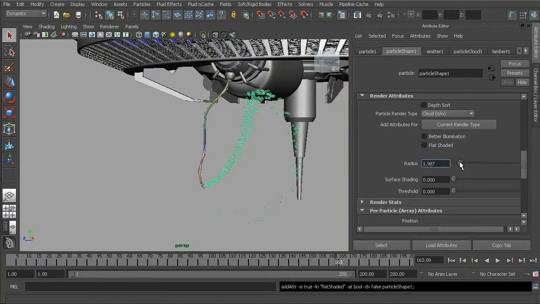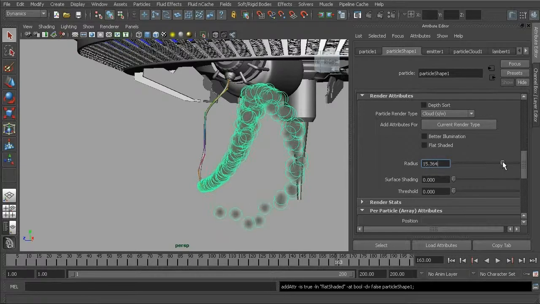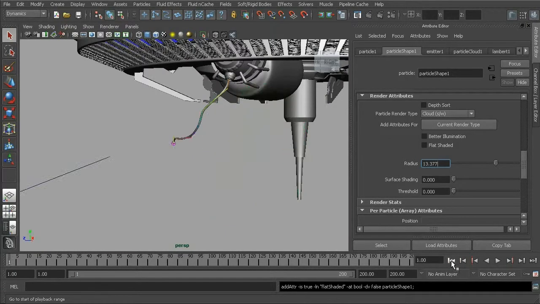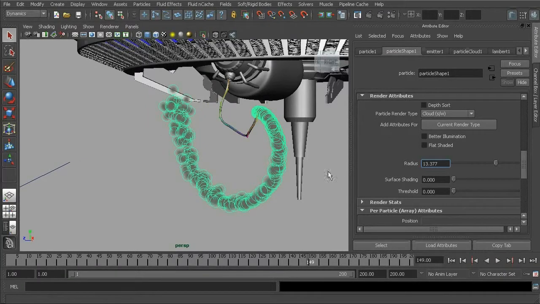As we dial this up, this is one of the few attributes where we can get a little bit of interactive feedback. In my case, I'm looking for something between 10 and 15. That should work. Again, every scene is going to be a little bit different, so the overall radius for your scenes may be significantly different, or maybe just slightly different.